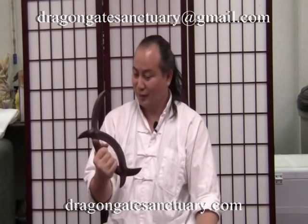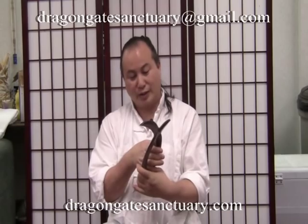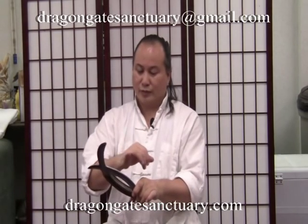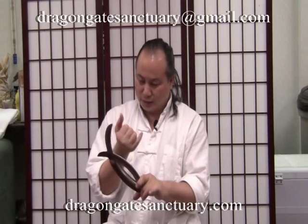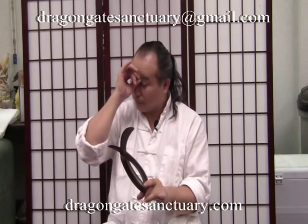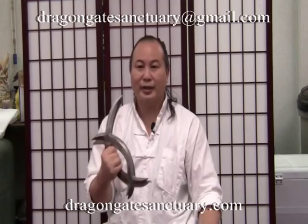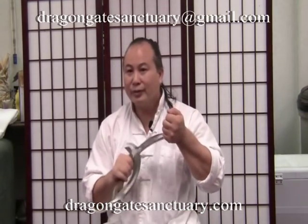These don't have to be this big — you don't need to compensate with a really large deer horn knife. You can get a small one, even half this size. When this weapon evolved into Indonesia and the kuntao — the Kunlun kung fu of Indonesia — they developed the kerambit knife, which has a ring on it and a curve. It's a stronger, more concealable knife that can roll out and in. It looks like a tiger's claw but mimics any part of this blade, just more concealable.